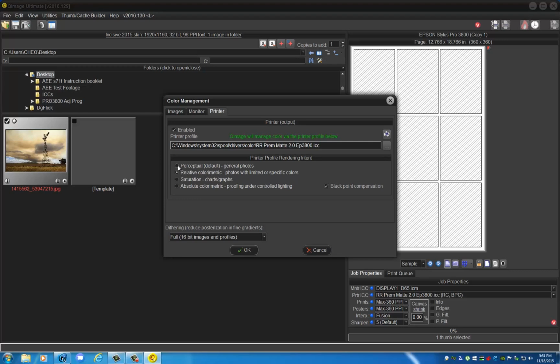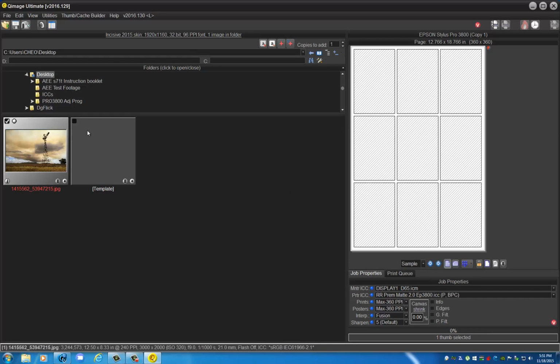If I had some colors that were outside the gamut of this printer, then I would choose perceptual, and that will shift the outer gamut colors inside the gamut of the printer and give you a very good result. In fact, this is usually recommended for landscapes and anything that does not contain skin tones. You do not want to shift skin tones, and this setting, perceptual, tends to equally shift all colors inside the gamut. So if a skin tone sat somewhere inside, it will further get shifted. So this will prevent those colors that are already inside from being shifted. So we'll go ahead and use perceptual for this case. It's just a general photograph. It's not too ridiculous with the color saturation or anything that might be considered out of gamut.